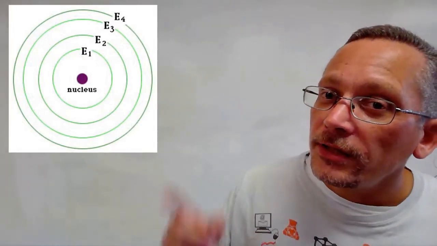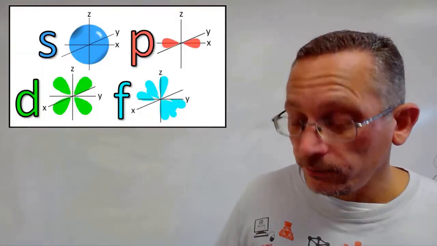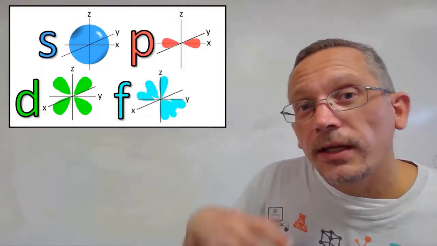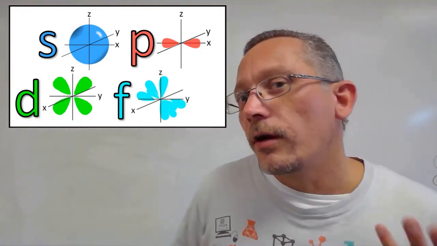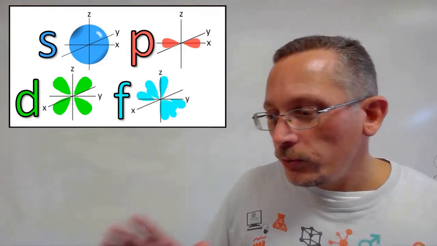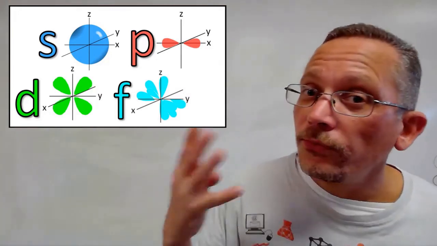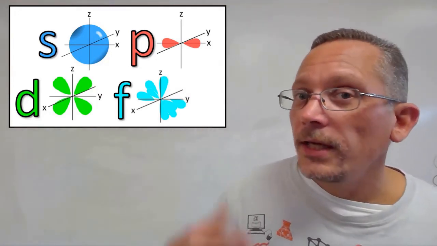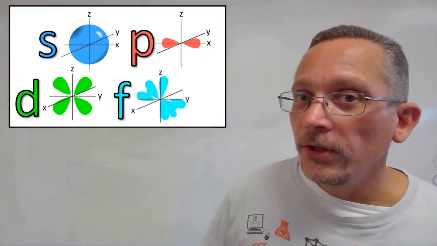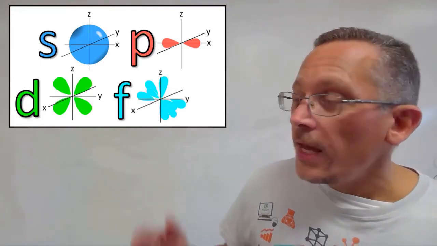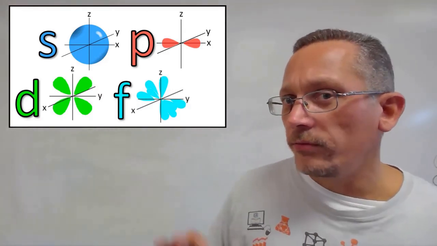Now, these energy levels are also further broken up into what are called orbitals. An orbital is kind of like a sub-level. There are the energy levels, and then there's a sub-level called an orbital. We're not going to go too much into what the difference between them is. They're different shapes. But there are 4 different kinds of orbitals. One of them is called an s orbital, and then there's a p orbital, a d orbital, and an f orbital. Each energy level has some of these, but they don't all have one of each.